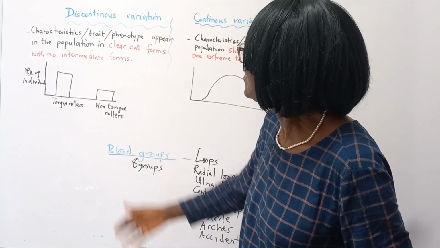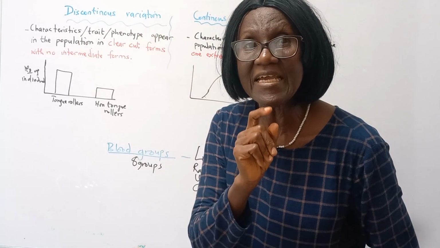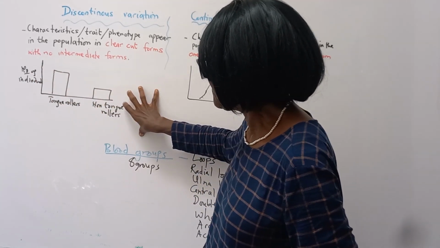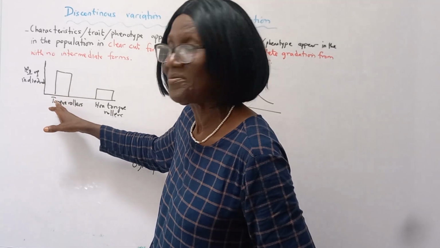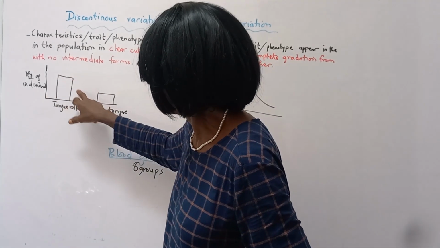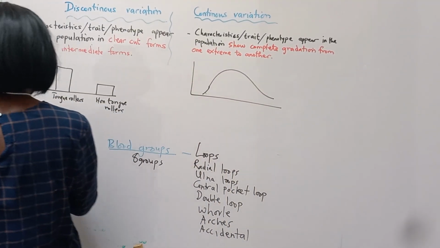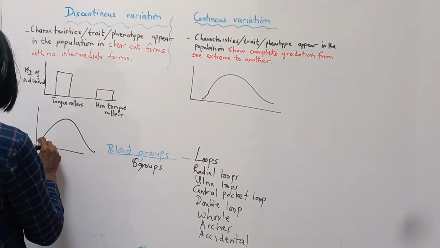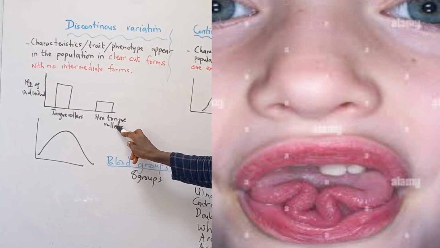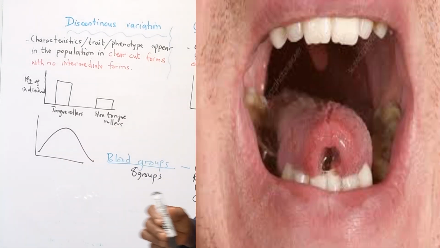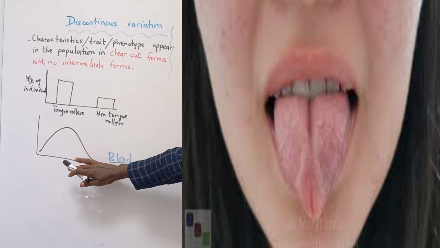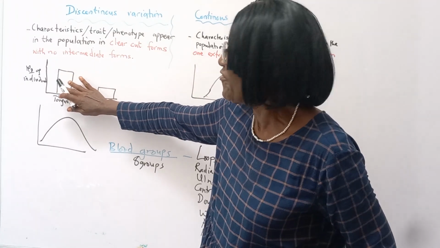Yes, so we have looked at discontinuous variation and continuous variation. We want to take note that many characters or phenotypes that are discontinuous, like tongue rollers and non-tongue rollers, this will be the graph. But within the group of tongue rollers, you have the phenotype being continuous. So we will end up by having tongue rollers like this, continuous. For instance, you can see various types of tongue rollers. You can see various types of non-tongue rollers. And if measurements are made as to the lengths and the dimensions of various rollers and non-rollers, it will be a continuous variation. No wonder no two individuals of a species are the same.